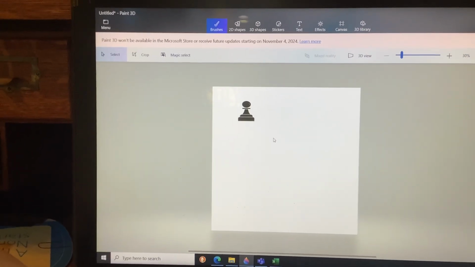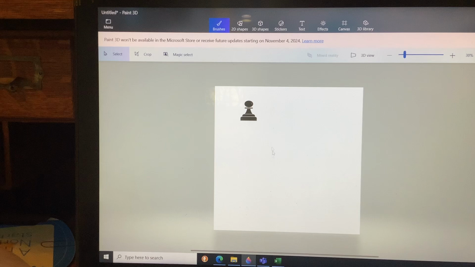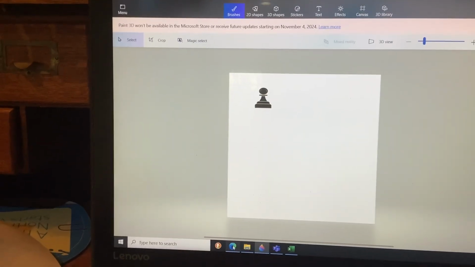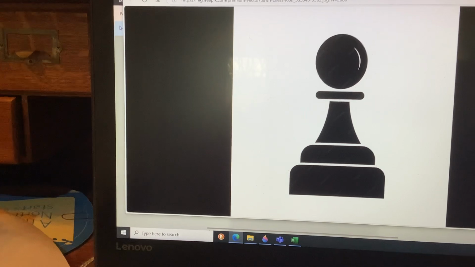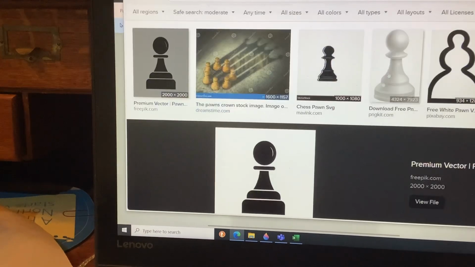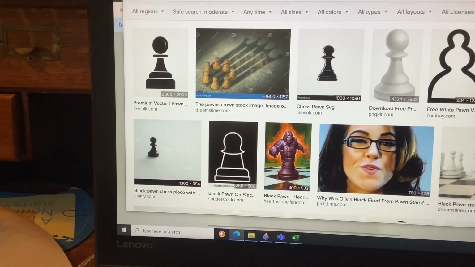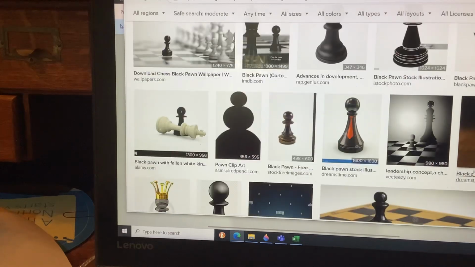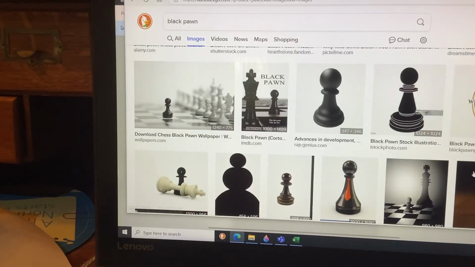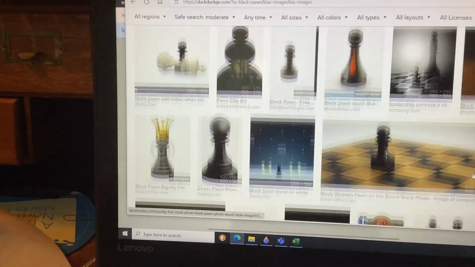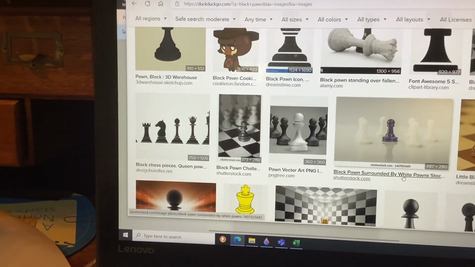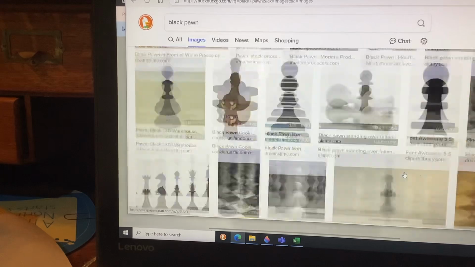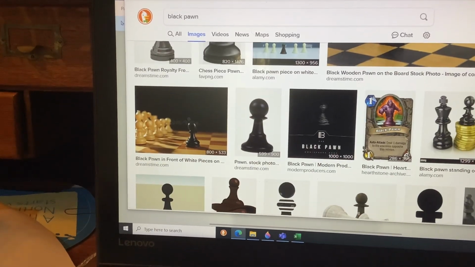Make it as big or small as you need, and then bring in as many other images as you want from any design, any search, anything you see. You can snap in and grab a picture and cut it and paste it. Simple. So again, I use this as a black pawn.